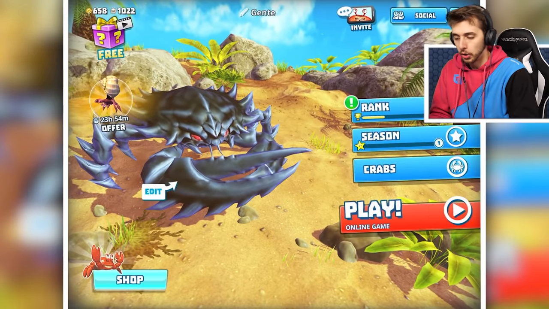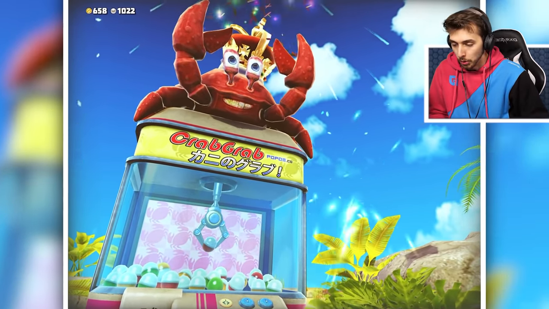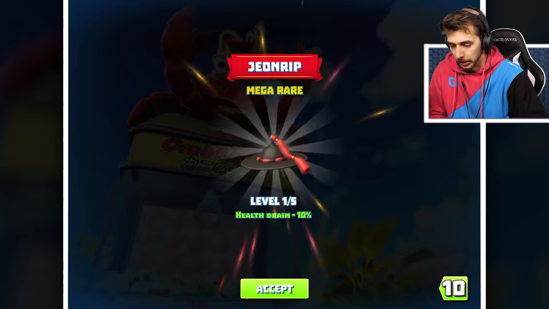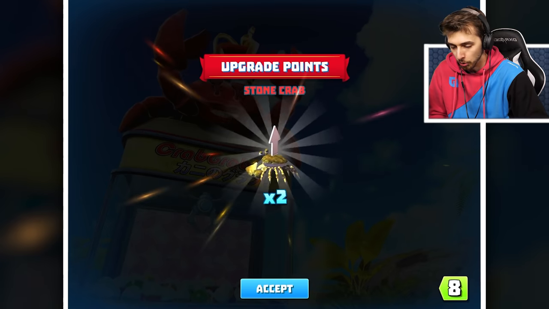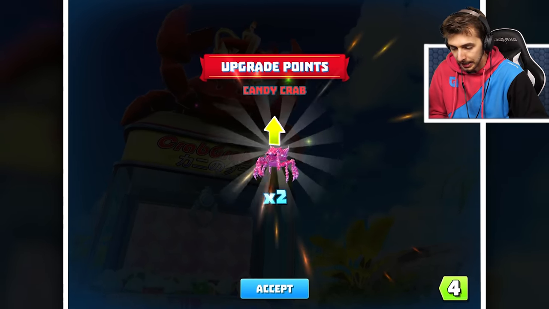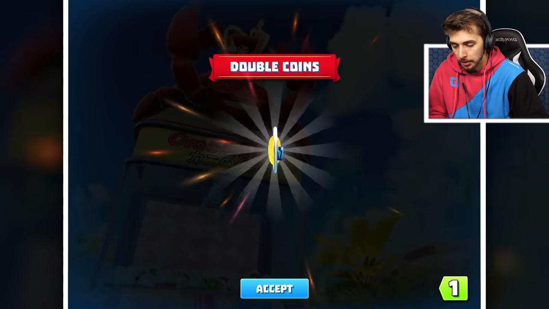Oh, okay. I just want to do a couple more premium crab drops, see if we can get a demon crab upgrades and all this jazz. Ooh, he held it. Oh, he dropped it. Never mind. Mega rare. Ooh, we got a John Rip? Some sort of headwear. A stone crab upgrade. A blue crab upgrade. A spanner. A candy crab. Ooh, we actually do have a candy crab. Brown crab, rainbow crab, and a 2x coin bonus.